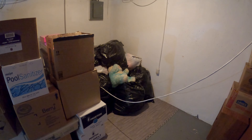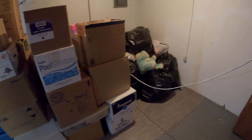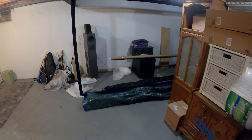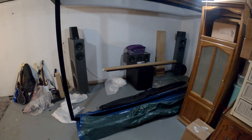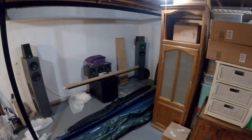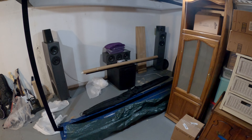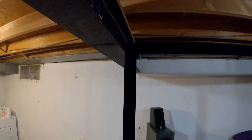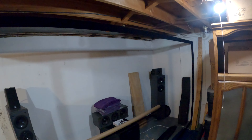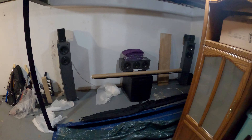Back here is basically going to be where our workout equipment goes — we're probably going to get a treadmill, an elliptical, and a Bowflex. It's really nice that they included power and ethernet down here. Up front we've got a 150-inch 16x9 screen. I watch plenty of 1.85 movie content and didn't really see the point of going 2.35 because you're basically cutting off the projected image unless you go anamorphic, and I'm not at that level yet. I have zero inches to spare — it's literally touching the beam. It will be raised up and hung from the ceiling but it's basically taking up the entire floor-to-ceiling space, so it's going to be pretty immersive.